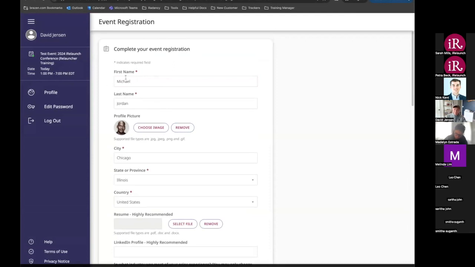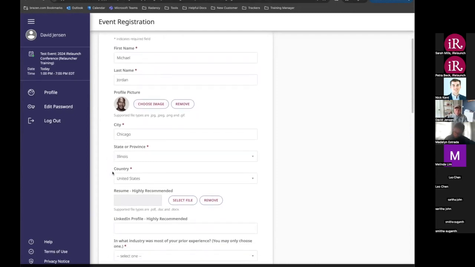So make sure you put in your first name, your last name. I highly encourage you to upload a profile picture as well. Think about this when you're uploading this registration, right? All of our representatives, recruiters from these top-notch organizations, they're going to see this registration information. So I encourage you to make sure it's a professional headshot, something halfway decent. It just gives a better look for yourself. You know, if you're at a party with your friends, it's probably not the picture that you're going to want to put in there. So just make sure you're adding a profile picture.